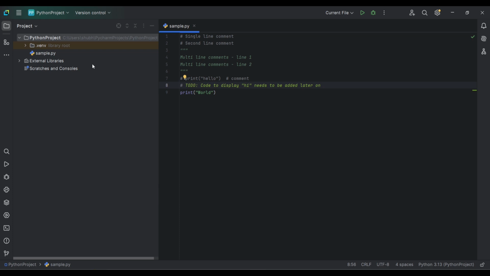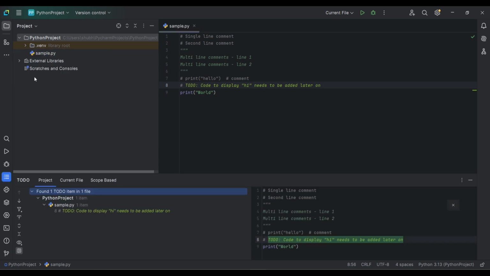All the to-dos of the project can be seen here if we click on this more tool windows option and then click on to do. So here it displays the project name, then under that the Python file name, and in that the to do comment.